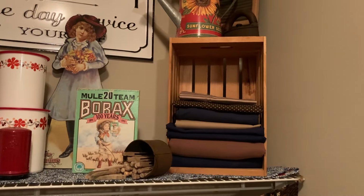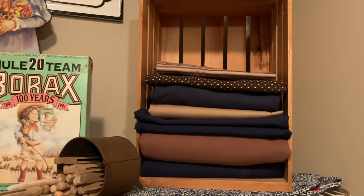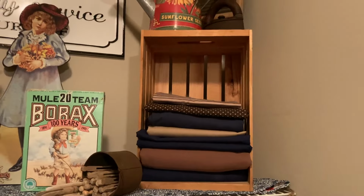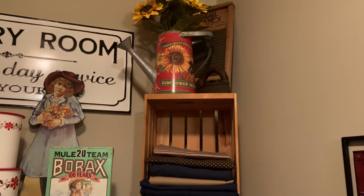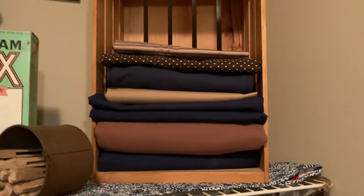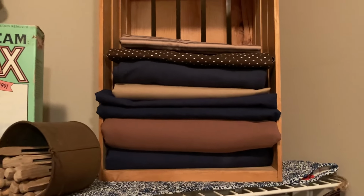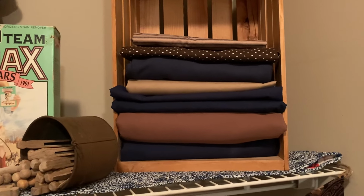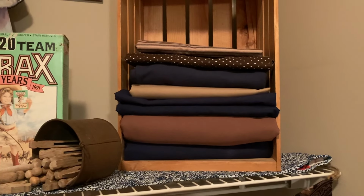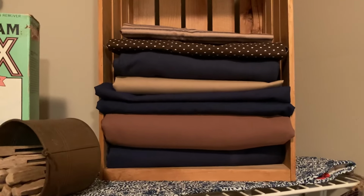In my mudroom slash laundry room, I previously had a few baby blankets that were mine and my husband's tucked inside this crate, but I just felt like it needed something different. So I didn't have enough extra blankets that I could place in here, and I wanted a cheap alternative. So that's why I bought the fabrics. And by buying them at a thrift shop, I was definitely able to save money. So if you're looking for a cheap alternative to having something look like a blanket or sheets, you can try and find some cheaper discounted fabric.